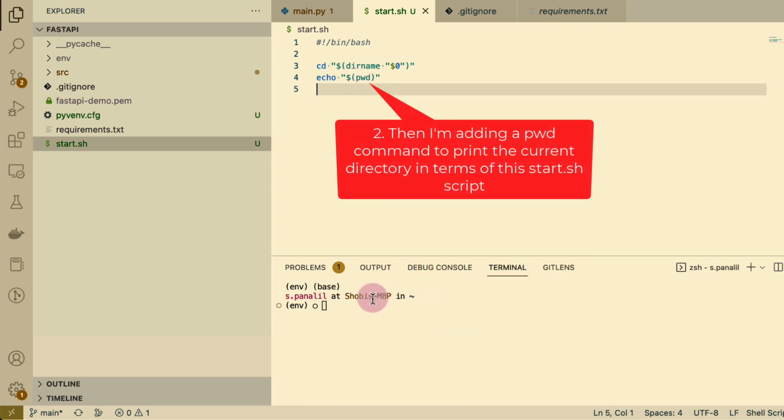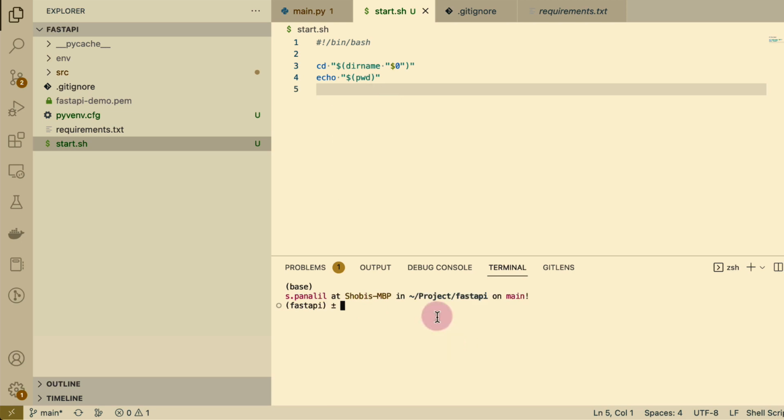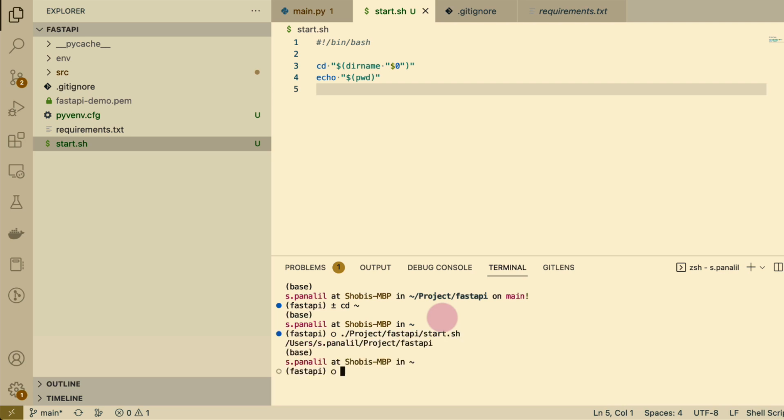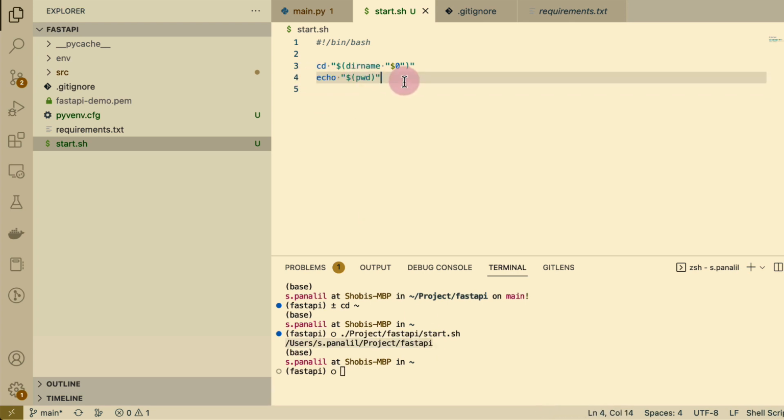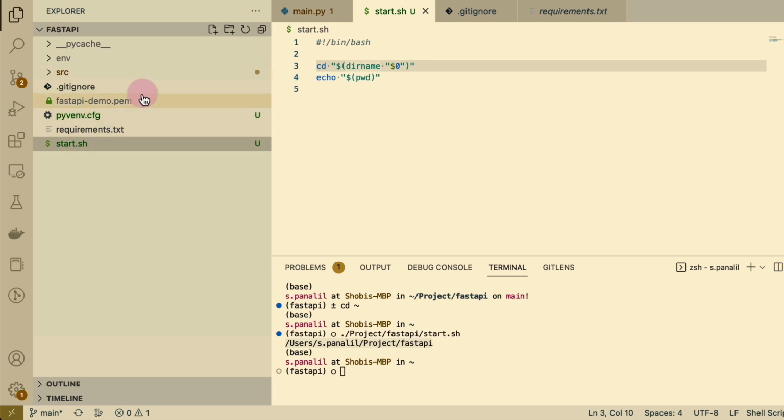So it's nothing complicated. Let's come back to the terminal. You can see I'm in the FastAPI project, so let me switch to the home directory. I want to execute this start script, which is inside the project, fastapi/start.sh. Execute this. You can see this line; it comes from this echo statement here. It basically prints out the current directory, because we switch to the directory wherever our code is. It just got switched to here.